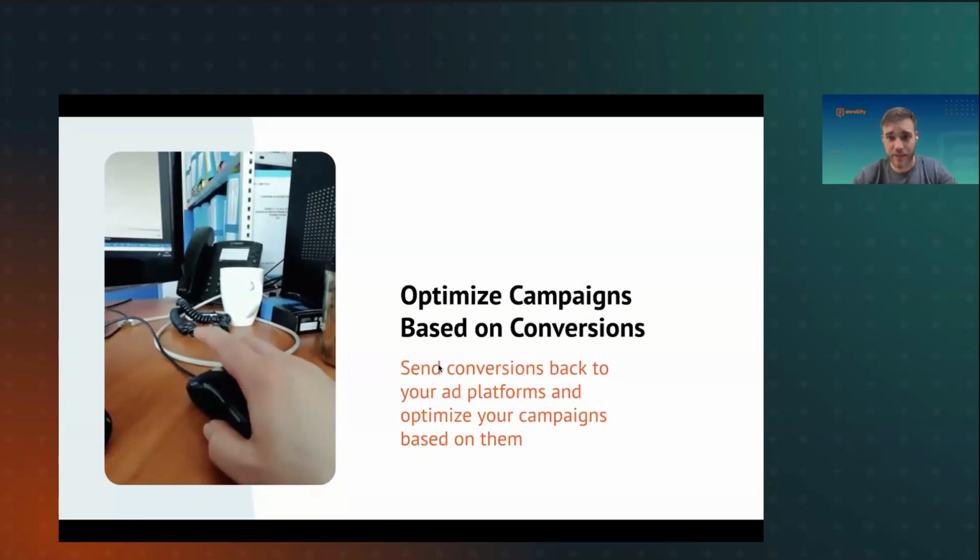If you're optimizing your campaigns, optimize them based on conversions that happen on your website. So when you're configuring your campaign, say, I want to pay for this campaign if it gets me form submissions, if it gets me application starts, or even application submissions if you track that far. So really look at the deep conversions that indicate meaningful spend on your digital ads, and try to control your digital ad spend as much as possible, because you can absolutely run up a bill on those platforms, and they will take your money. They will take your check. So definitely look out for that, and consider optimizing your campaigns for conversions.